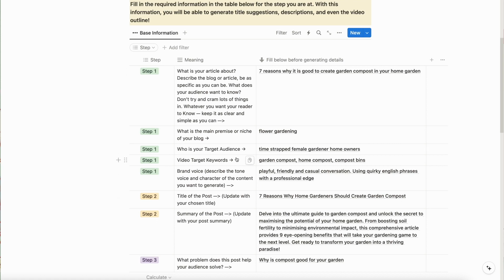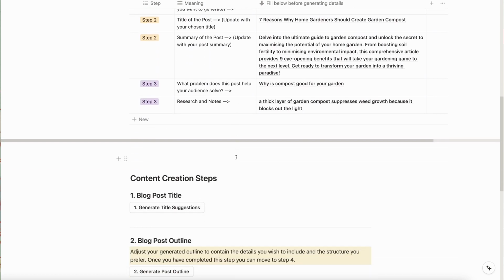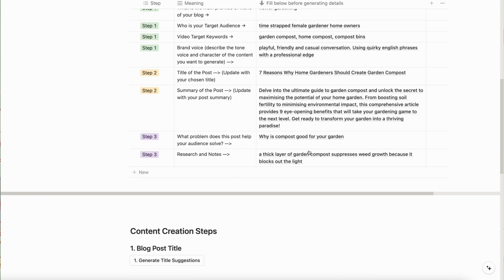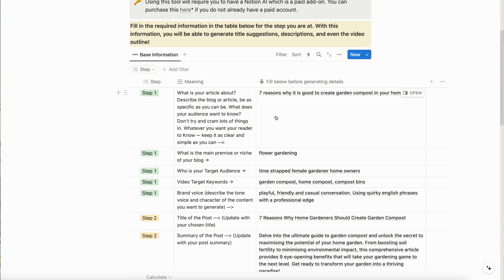So in step one for creating a blog post, we're looking at generating title suggestions. So first of all, we have to write something in here that is what you're expecting your article to be about, your blog post to be about. So you can just do a headliner and the general concept of what it is, enough information for the tool to come up with some ideas under its own steam.